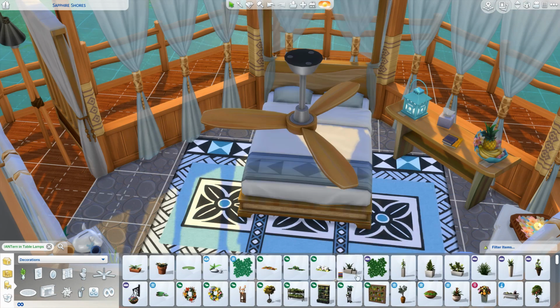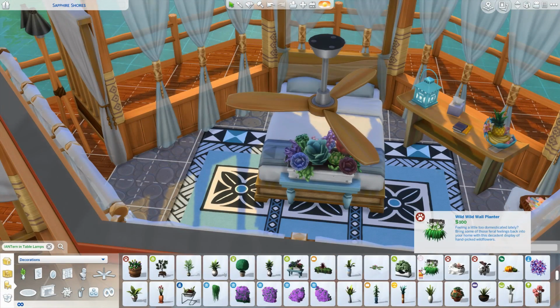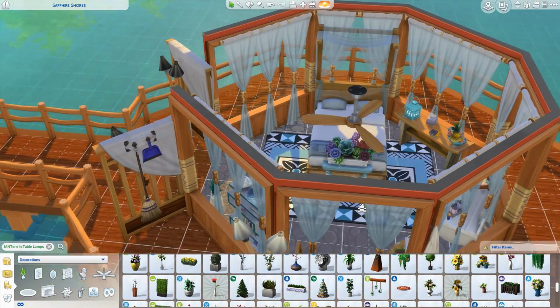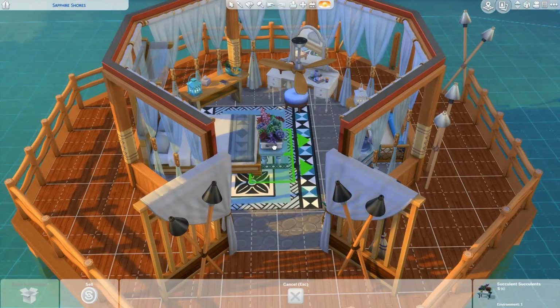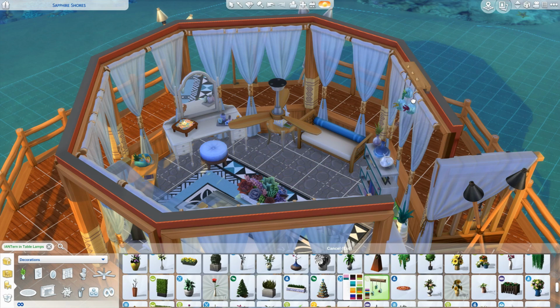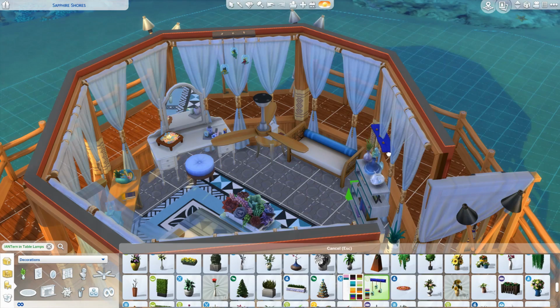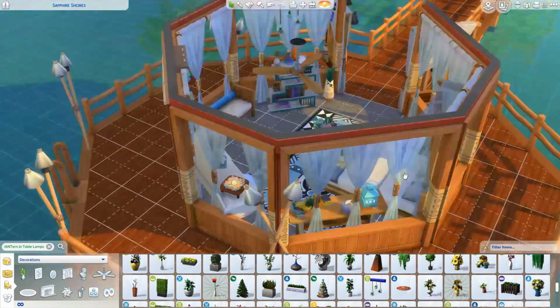And plus those don't work if it's raining, and half the time in Sulani it's raining, especially in the winter. Oh, I loved, by the way, that those succulents went at the foot of her bed. I thought that was really cool. And then those as well, the hanging succulents, were a really nice touch for any island build, really.